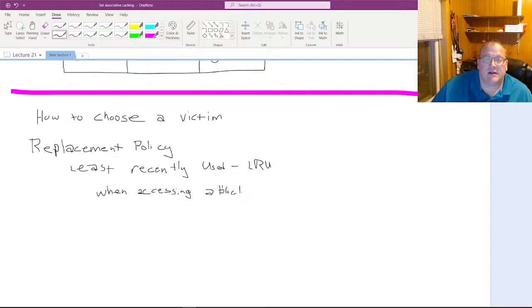When accessing a block, reset the timer, and then we just look for those timers and we say which one was used last.